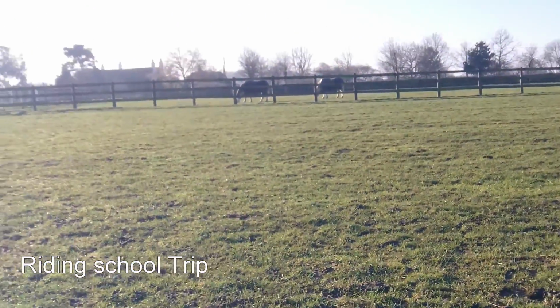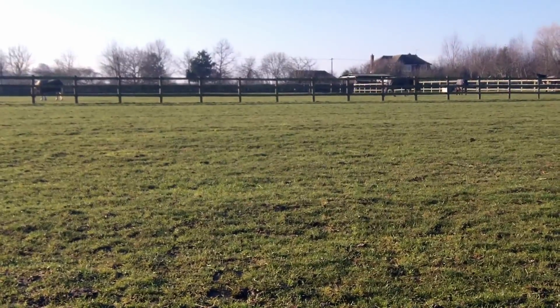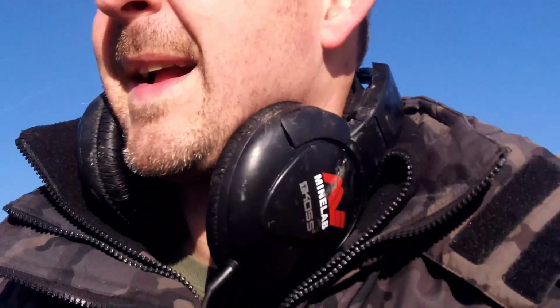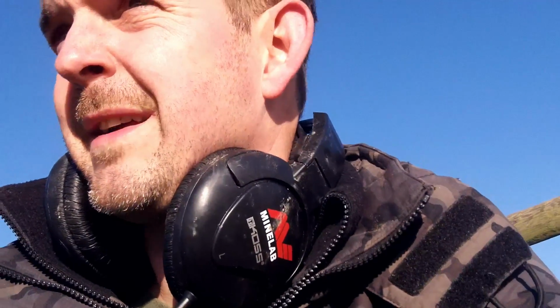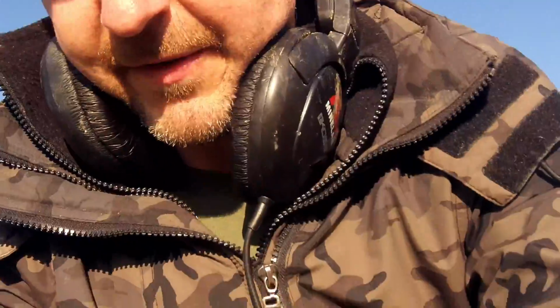Quite a few horses out there. There's at least, I don't know, 15 horses. I'm at a riding school. Got a couple of acres here to do, and if I'm lucky I'll ask and see if I can do those ones over there. The land is kind of split with ownership, but I thought you can join me at my first hole.